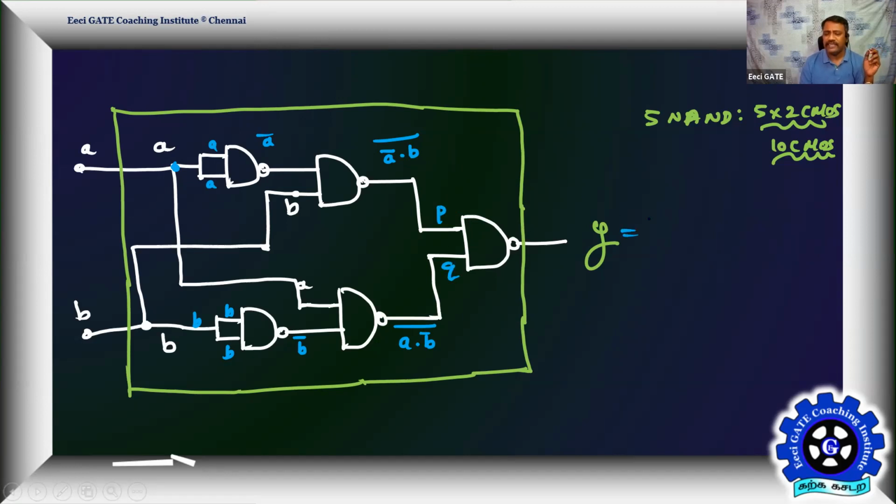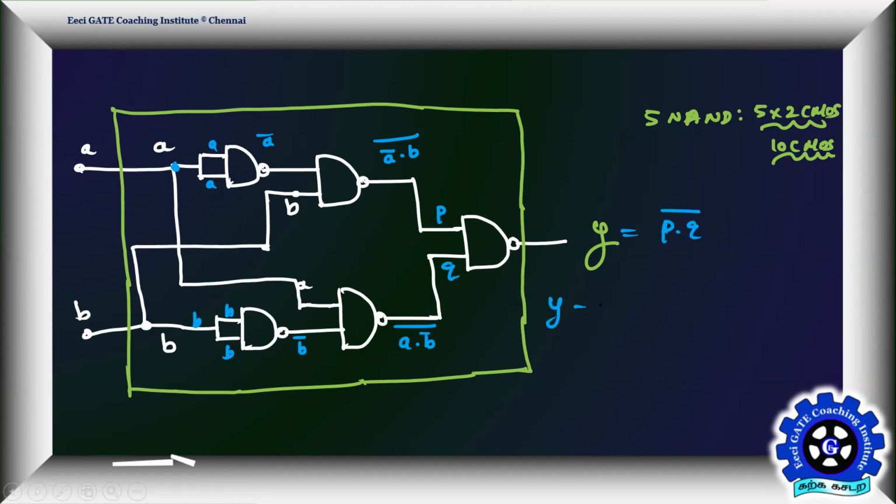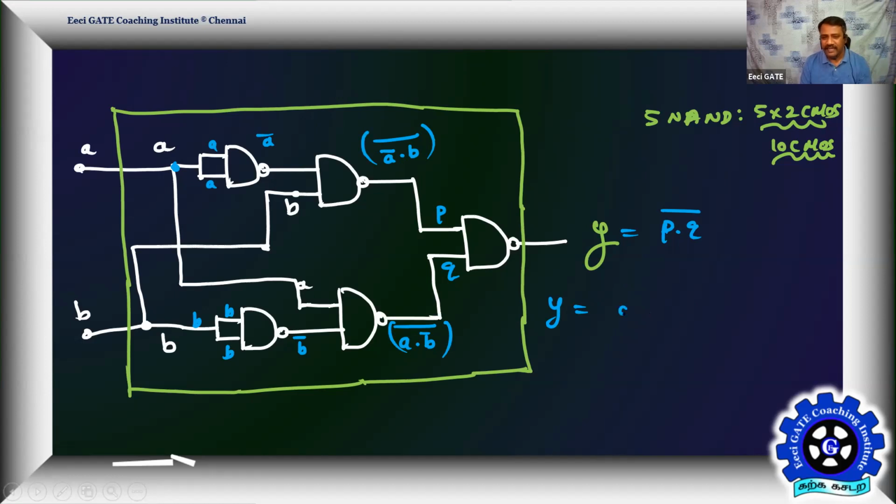So what is Y then in terms of P and Q? It's P dot Q, the whole bar. Agree? Yes or no? Yes, sir. Then Y is equal to, substitute your P. What is P? P is the signal and Q is the signal. Then what are you going to get? It is going to be A bar dot B, the whole bar. That's your P signal. Dot, what is the Q signal? A dot B bar. P and Q are just assignments so that I can make Y a simple expression.